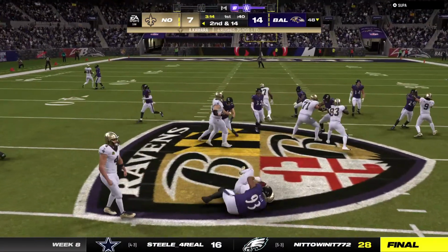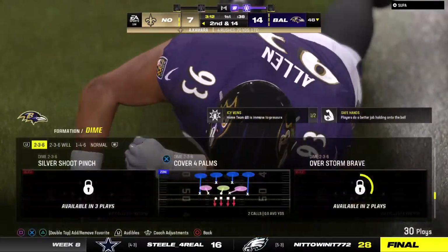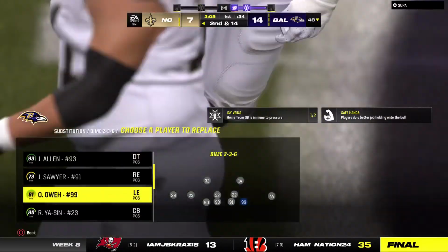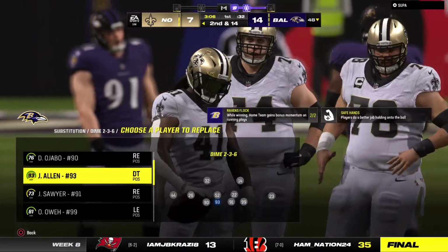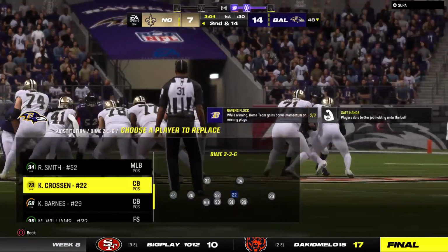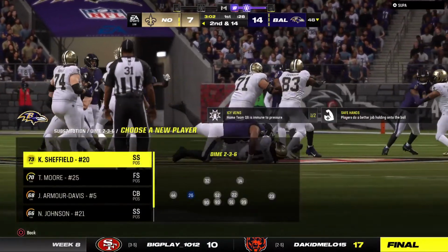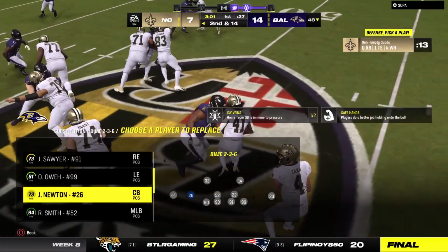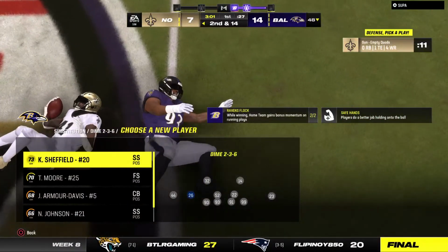They'll run out of the gun with Kamara, and that'll hurt the average a bit, as this time they're able to get him behind the line. That's going to go as a loss of 4, and it'll be 2nd down. I think we got to give it up for him right there. That's a heck of an athletic move for a big man right in the middle of the line. How about the play he makes there? Nowhere to run, and he finishes that one off for a loss.